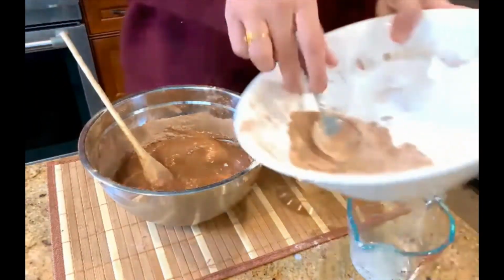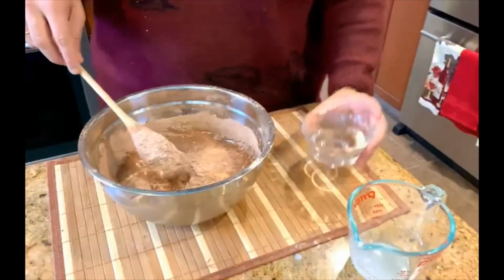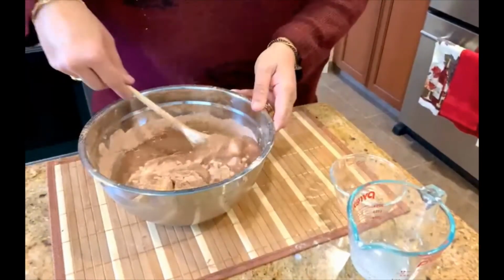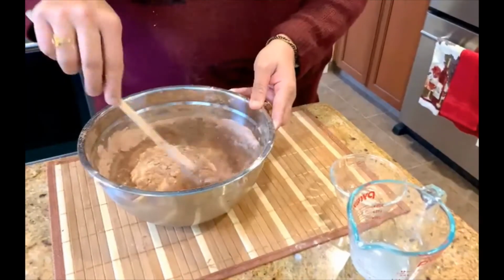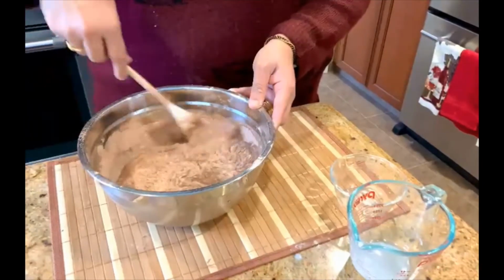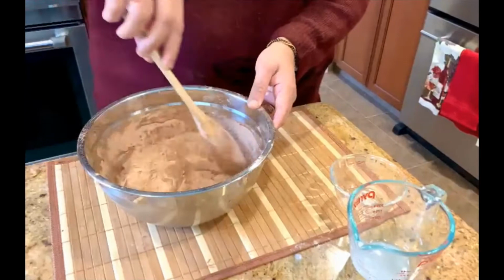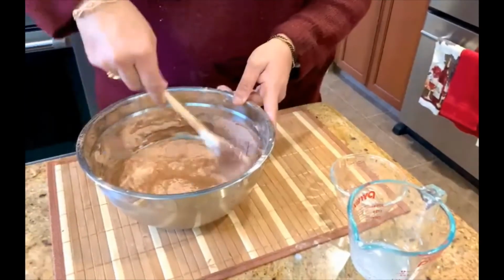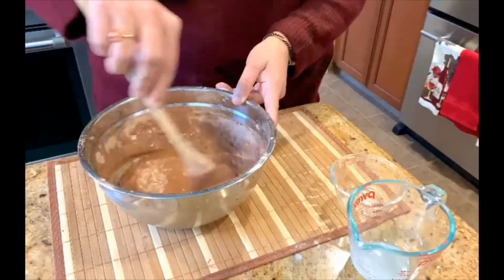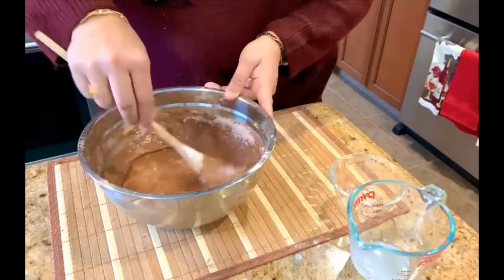Now I'm going to add the rest of the remaining powder, chocolate, and the mixture, and the 1/4 cup of water that I had kept separately. Gently fold it in. Gently, gently, gently. Mix it gently. Make sure that the aeration is there. This is the main trick, because you're making this from scratch. You're not using a cake mixture which has emulsifiers and risers. You have to just mix it gently.